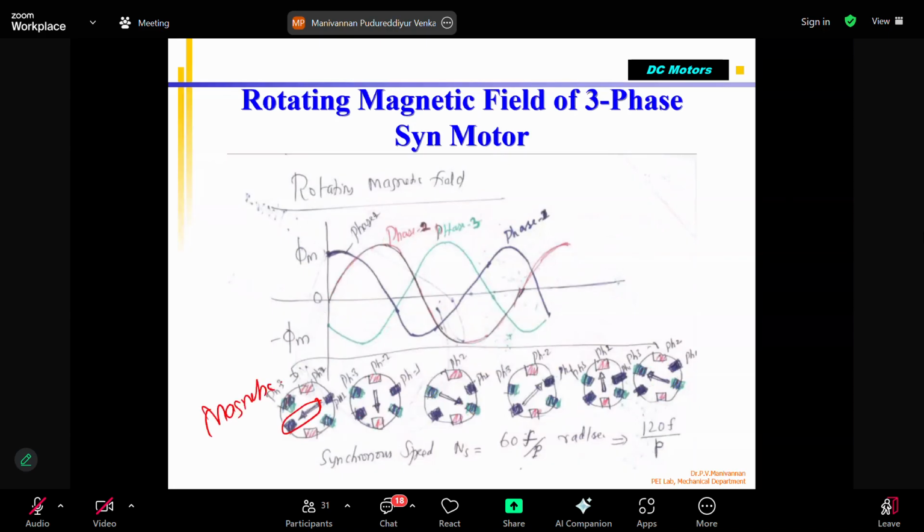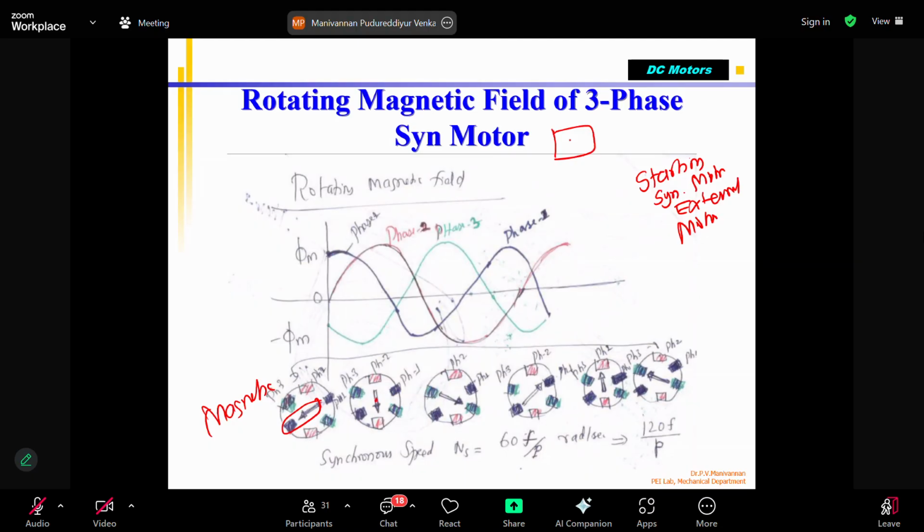In a synchronous motor, if you just give 3-phase voltage to the stator and DC voltage to the rotor, the motor will not run. It will not start. In a synchronous motor, one of the issues is starting. I can say the synchronous motor requires an external motor, one more motor. Another small motor will be attached to the rotor of the synchronous motor, and at that time the load will be disconnected.